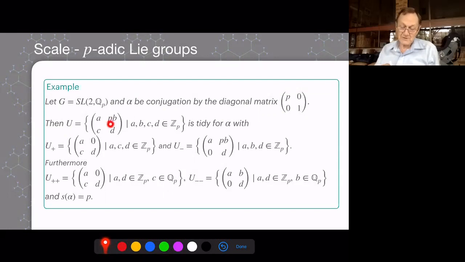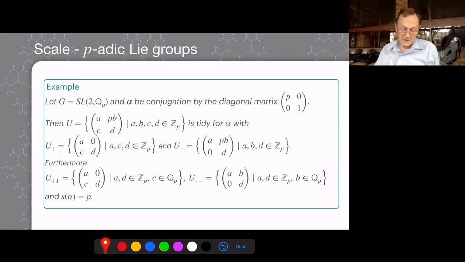We need to have the multiple of p here in the top right corner in order to allow that to happen. If we just had allowed all integer entries, then we wouldn't have this factorization property, because there's a matrix, say we had 1, minus 1 here, and 0, that would be an integer matrix, and its determinant is 1, but it doesn't factor into upper and lower triangular matrices. So that's why we require the multiple of p in the corner here.